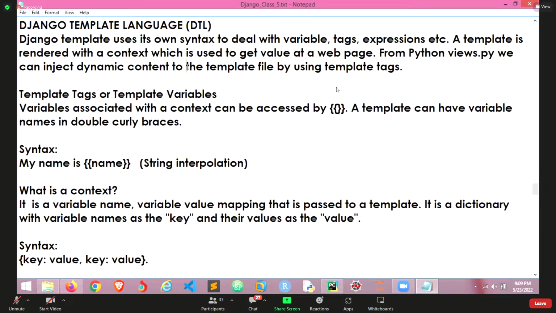Come on, remind me, members. Some people are saying errors are there. Some people are saying doubts are there. Django template language. Everybody.